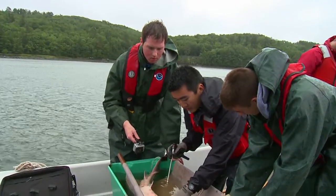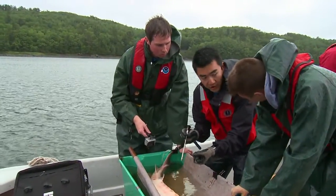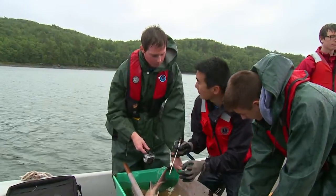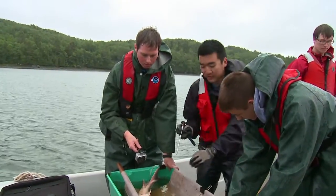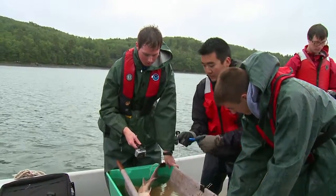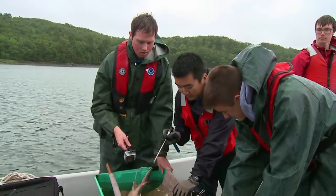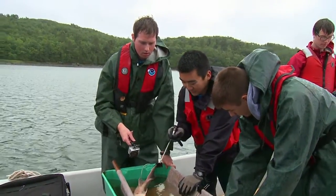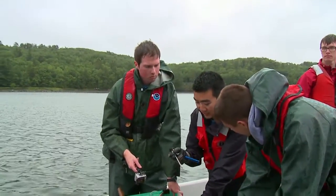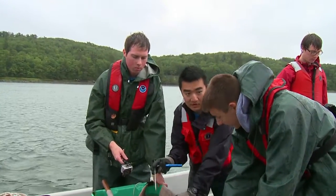The eggs are very small right now and pretty undeveloped. When the eggs are mature — if you've ever seen caviar — they're dark, about the size of a peppercorn. But the eggs I saw in her today were very small and very white. Do you get more males or females in this river? The tough thing about sexing sturgeon is we can only tell with this method if it's a female. So it's either a fish of unknown sex or it's a female.